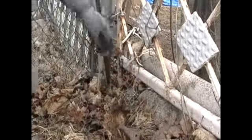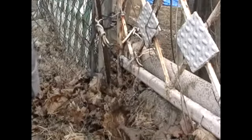So guys, what I'm going to try to do now is cut more of the cable and then try to loosen this piece up. This comes in two pieces, so we'll see what we can do here.